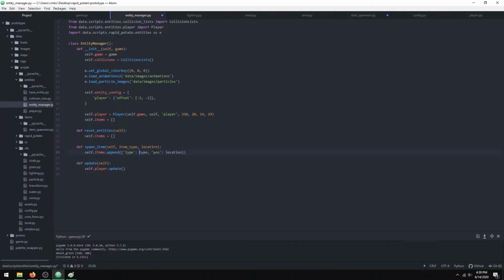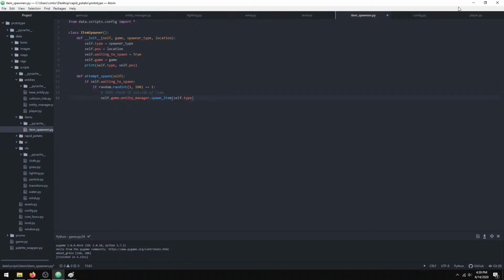Wait, my IDE doesn't seem to know it's a built-in function, huh? Well, I guess Atom's more of a text editor. So the type and then self.position, or I'm gonna do spawn position equals self.position.copy.